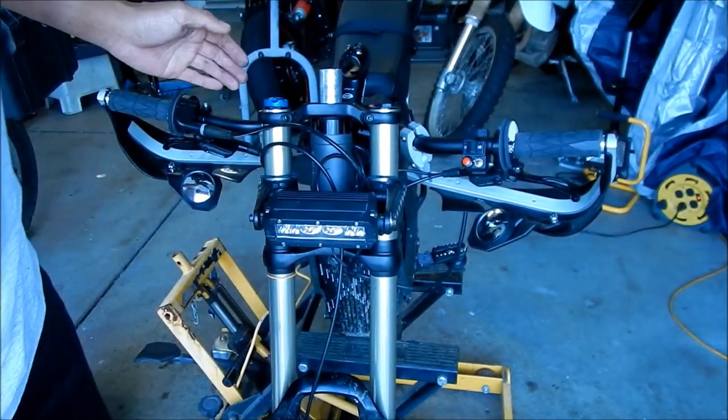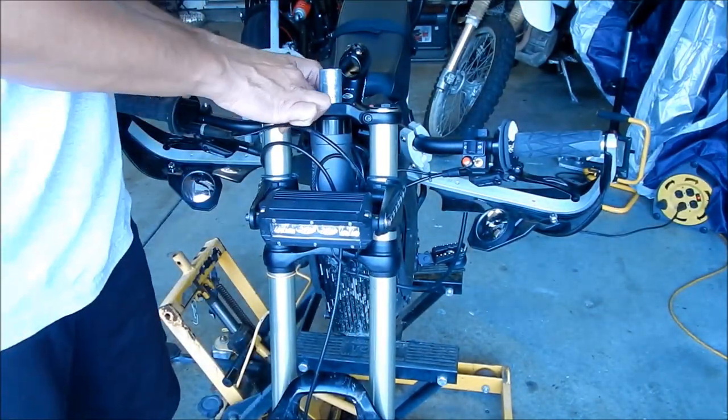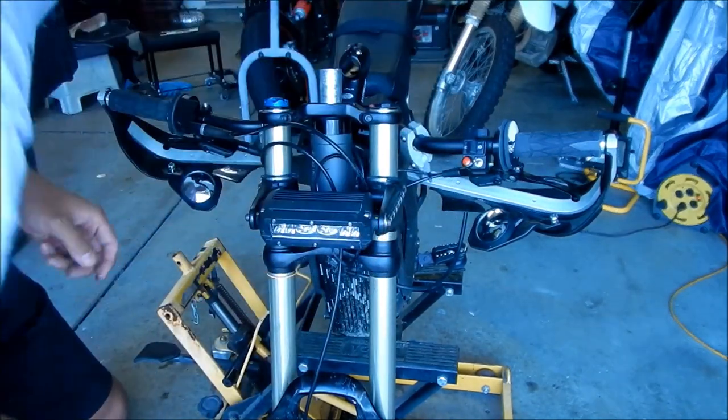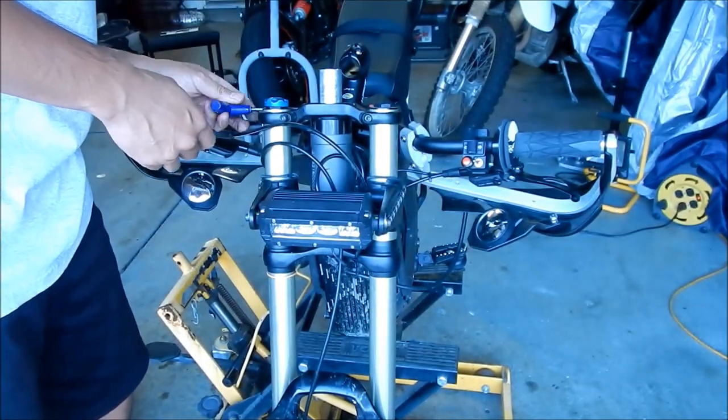Okay, so now what we gotta do is set the proper height. We gotta do a headset adjustment now.